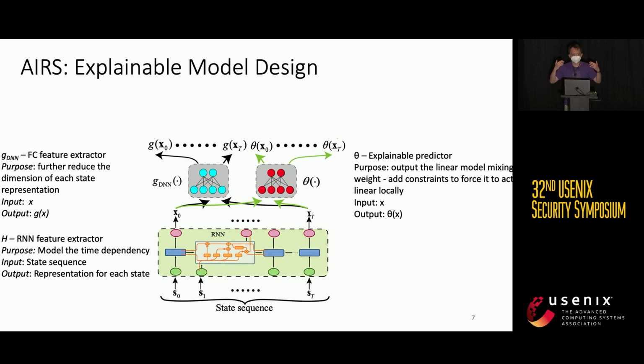You can imagine we try to do some local approximation, multiple local approximations, for a neural network, to make the model locally linear. And finally, we can just run this linear regression. Since this theta works as locally linear, given a data point, which is the sequence or trajectory, we should be able to tell which one is more important, because it's linear.